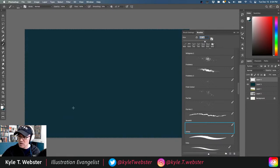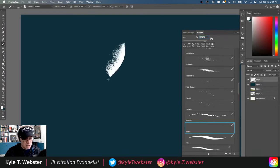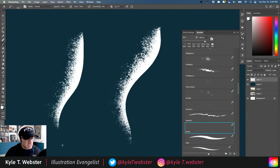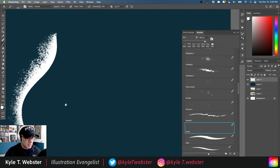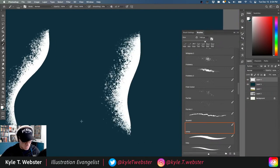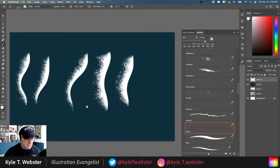And it's a fairly good size brush. It's about 800 pixels, but you know, you could still size it up if you need to. If I go to 100%, you can see about how big it is right now. I might make a variant of this in the future that's even bigger, so you can really get this effect for much larger drawings. I'm curious to see how big it can get before it starts to feel pixelated. Let's see. So far so good. That's at 1100 pixels. Okay. So I don't know. We'll see. Maybe you could really push that and see how that goes.